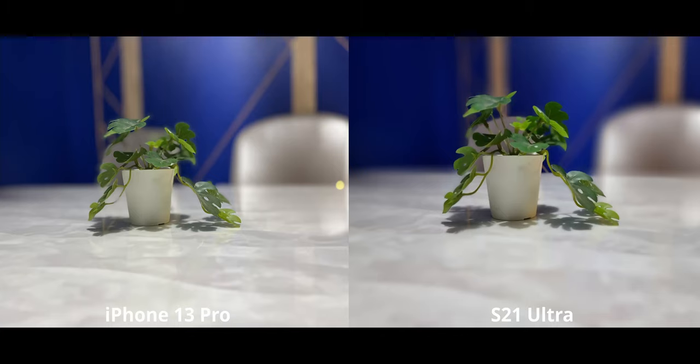For the most difficult portrait shot, no one would really use portrait mode for something like this, but for technical purposes it's a good test. It shows that the iPhone, although it has some discrepancies, has slightly better edge detection. The S21 has a lot more defects if you really think about it.